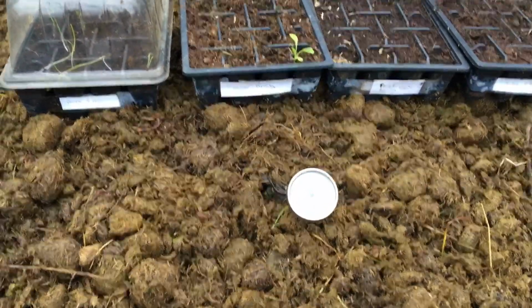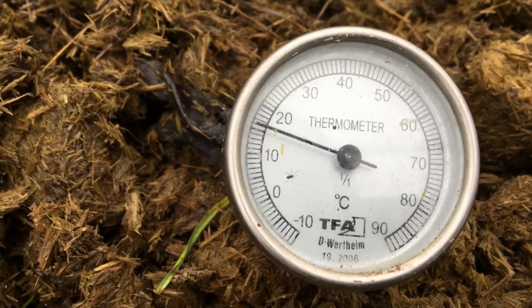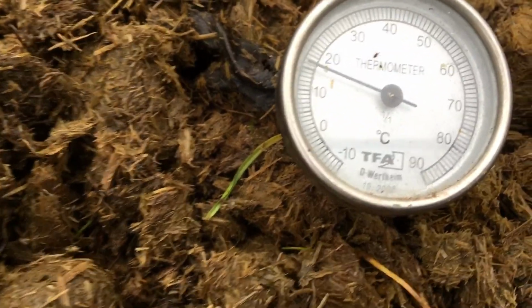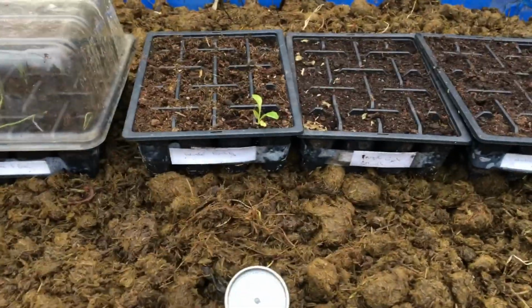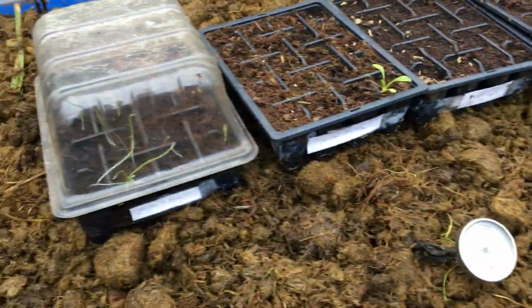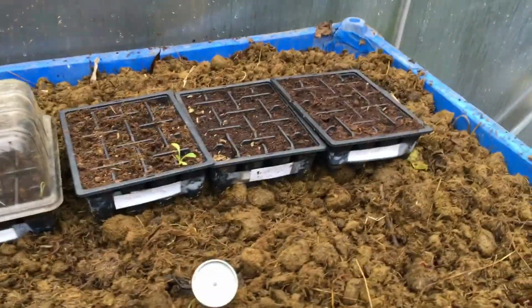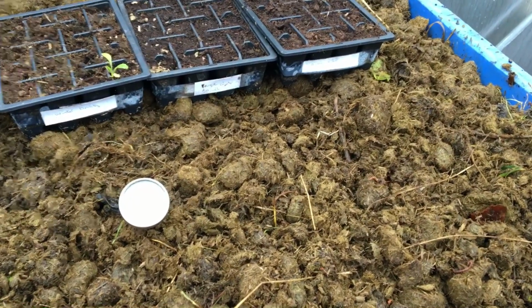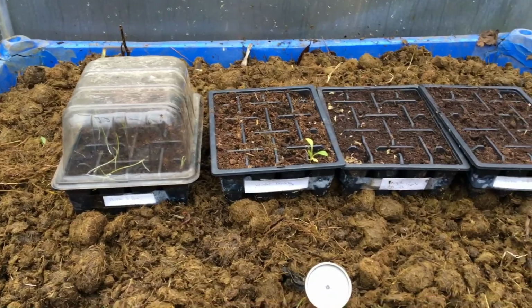Right, everything's back on here now. I say everything, there's not much, and hopefully you can see that, even though this has been turned, had leaves added, and is pretty cool again, it's already, I'd say, 16 degrees. So that's given 16 degrees of bottom heat coming up through here. The middle's usually 30, 32. And something else, I can't find it now, but there's a few seedlings coming through from the actual horse manure, and I'm not worried about that, because that's actually sunflower seeds. I'm not quite sure how they got in there, but Cara said to me, don't be surprised if you get some sunflowers come through. So I'll let those grow and they'll get an early start, and maybe we'll get some really good sunflowers.